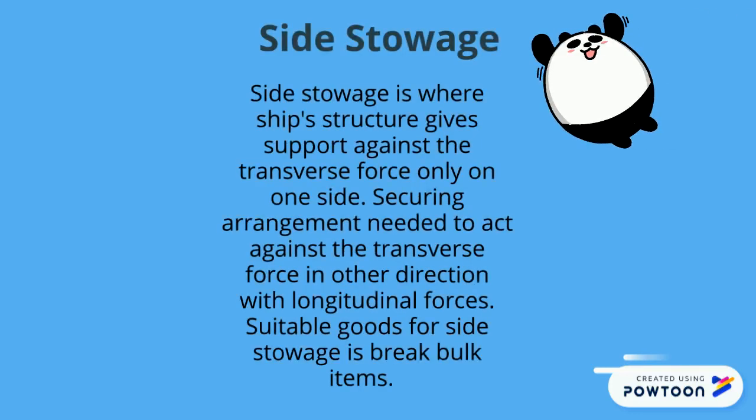Side stowage is where the ship's structure gives support against the transverse force only on one side. Securing arrangements are needed to act against the transverse force in the other direction, along with longitudinal forces. Suitable goods for side stowage are break bulk items.